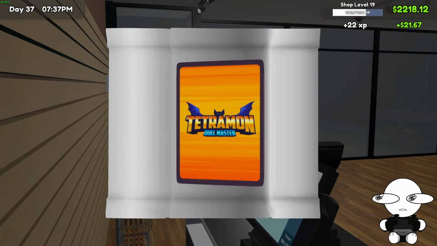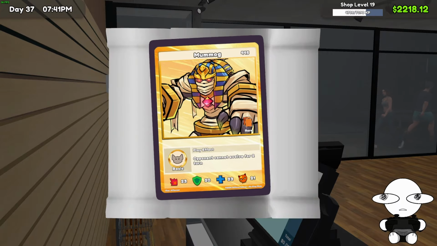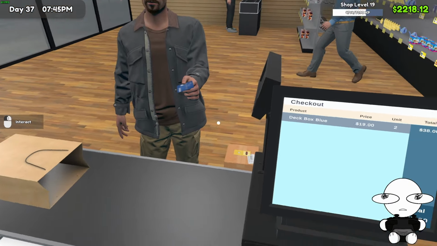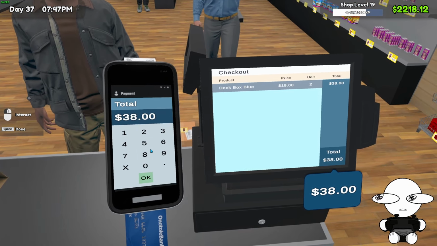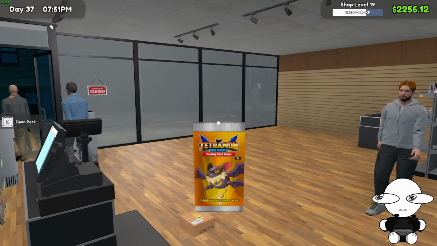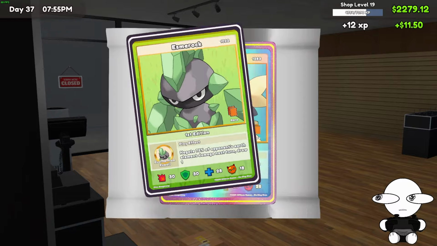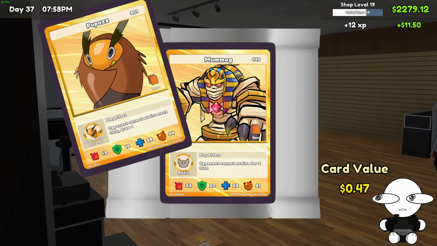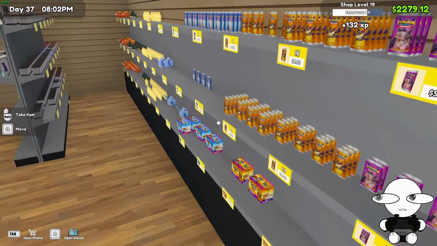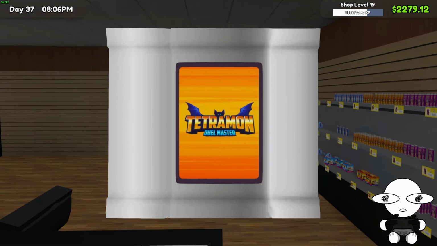Orange pack, come on. It's been a hot minute since I opened up one of these. Nope. Another orange. Come on. Oh! That's what I'm talking about. 600 bucks. That's why I opened up the orange packs. That's why orange packs are on top. Out with the purple and with the orange.